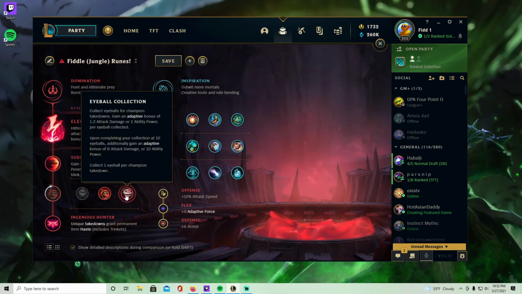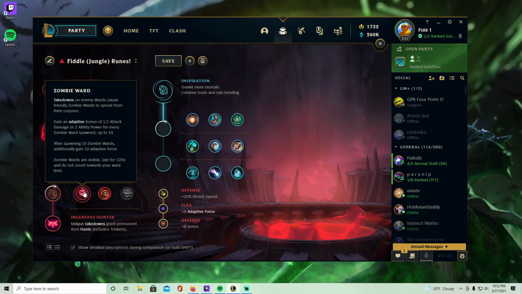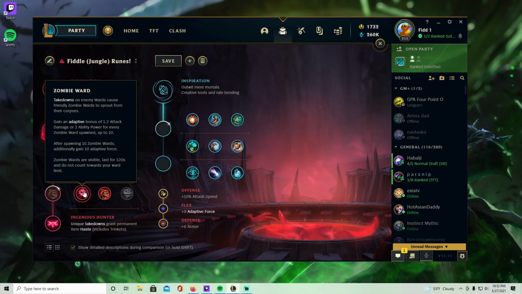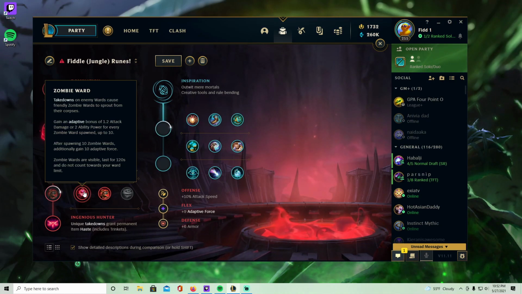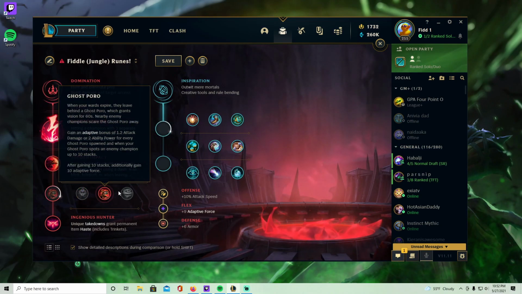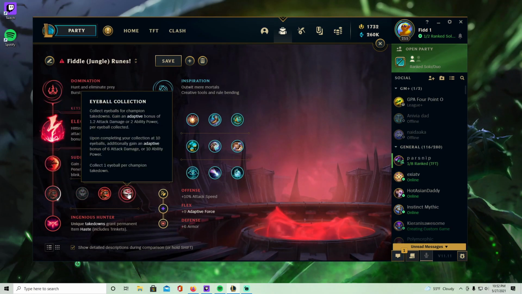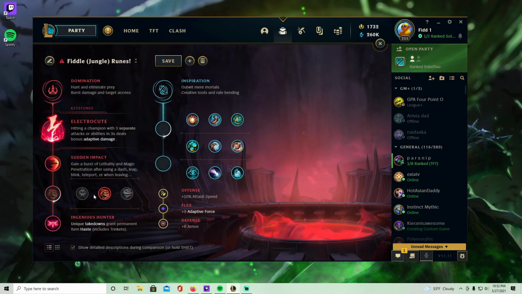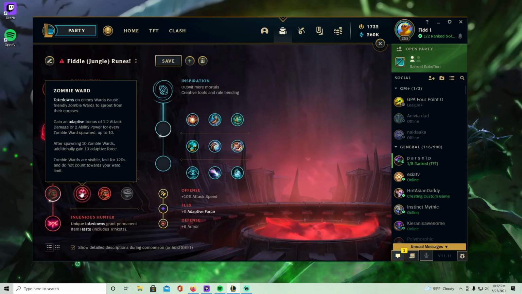Now, between Zombie Ward and Eyeball Collection, Zombie Ward's not going to be great on Fiddle. Every time you place a zombie ward, it's going to be because you have a pink ward or an effigy there, so you're going to be double warding yourself. Now, it's not bad because you do stack it fairly quickly, just about as quickly as Eyeball Collection. Really, these two are going to stack similarly depending on if you're fighting more or clearing more wards.